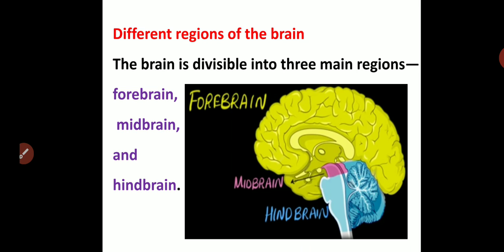Then coming to the different regions of the brain. Those were the basic parts of the brain. Now the regions of the brain are forebrain, midbrain and hindbrain. So till now you are familiar with the parts of the brain. That, in detail, will help you to understand these main regions, that is forebrain, midbrain and the hindbrain. As you can see in the diagram, the larger section shown in yellow color is the forebrain, mainly the cerebrum. Then you have the midbrain, a small piece in the center, as good as just a junction or relay station. And the hindbrain is the blue color patch.